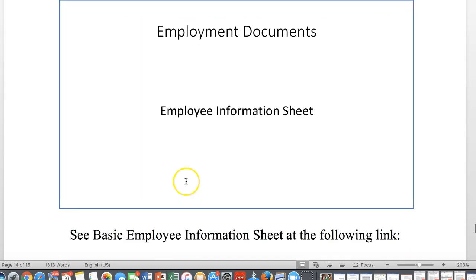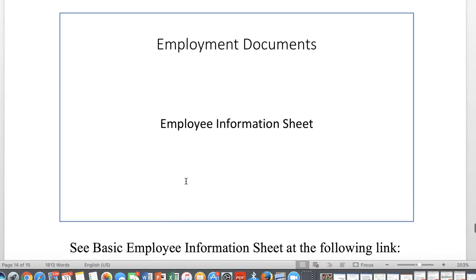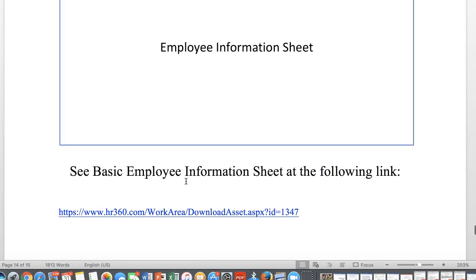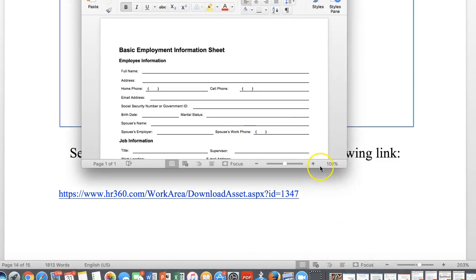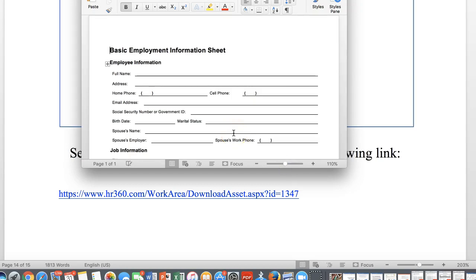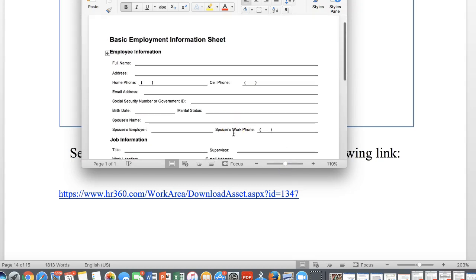Next, we will discuss employee information sheet. We're going to look at a basic employee information sheet at the following link. Now this is a basic employment information sheet.